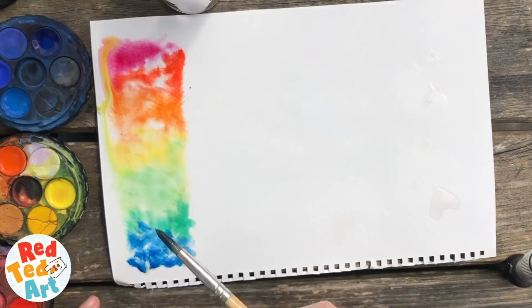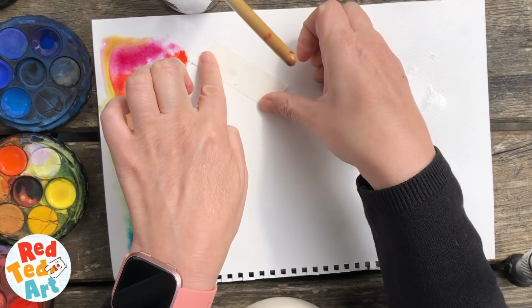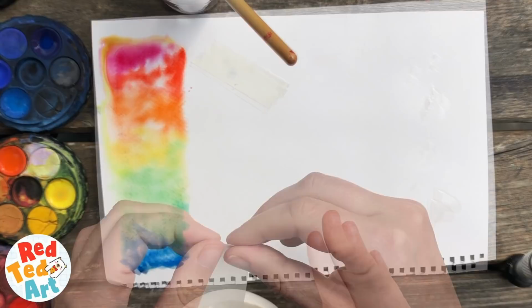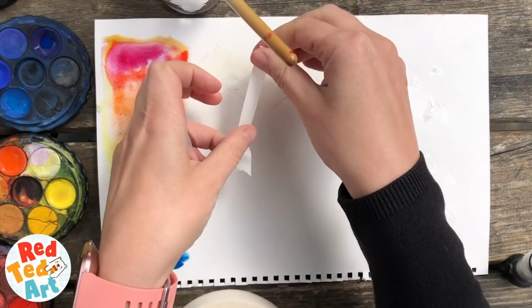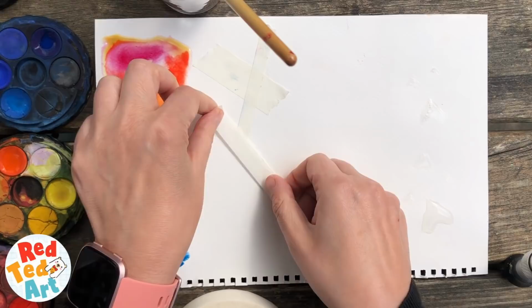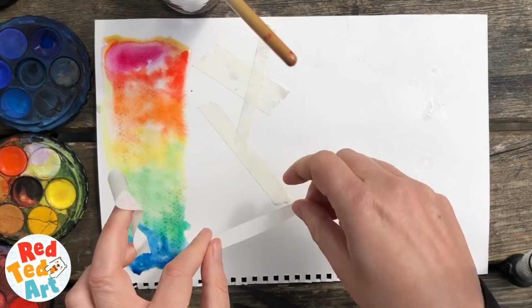So Jean is all about exploration and just having a go and seeing what things turn out as. So I'm just going to do a little bit of masking tape now for my next bookmark. It's quite big actually, so I'm just going to cut this into thinner strips. Of course, if you're doing this on a large sheet of paper, then you can use the wider strips, but mine's a bit small, so I'm going to leave one of them, but I think the other should be a bit thinner. I'll just do some patterns and see what it looks like at the end, right? I'm doing sort of zigzags.